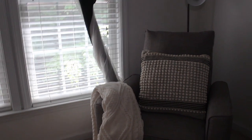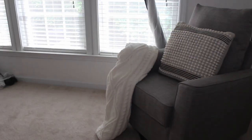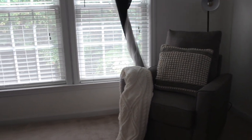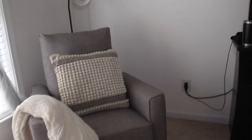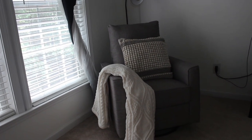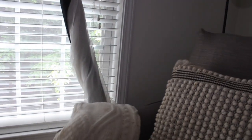Daddy got the rocker in and I absolutely love it. I put a quick pillow and a blanket on it because I do get cold, and there's a dim lamp behind it for nighttime feedings and pumping. I love it because it rocks and swivels, and I can also turn it toward the window for feedings. I'm super excited about it - it's perfect. I found it on Amazon and I'll be sure to link it below.